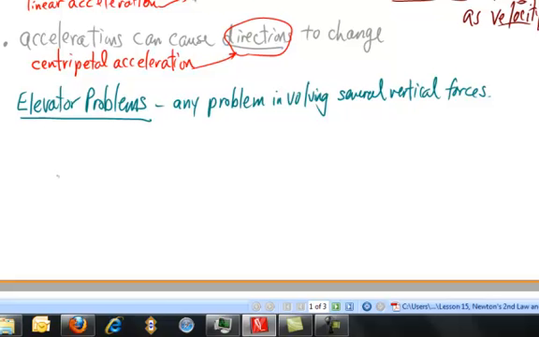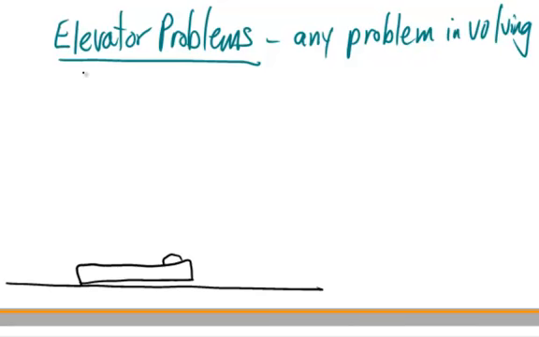Let's sketch a diagram of a person that's standing on a scale resting on the floor of an elevator, and then let's address some of these sometimes confusing vocabulary words invoked in these problems. Here's a scale sitting on the floor of an elevator, and here's a rider standing on the scale. As this person rides the elevator and reads the scale, what's going on? Well, let's sketch a free body diagram showing the forces acting on this person.